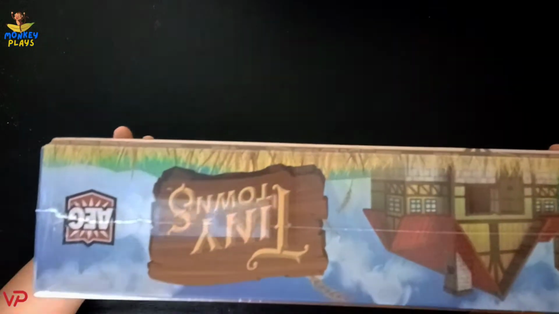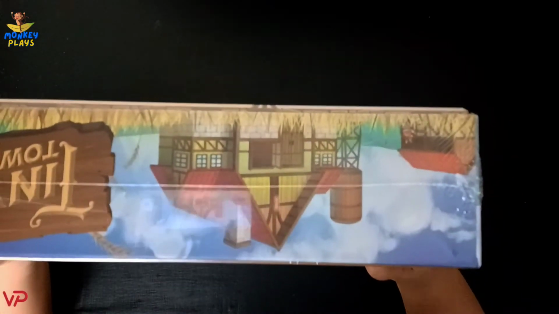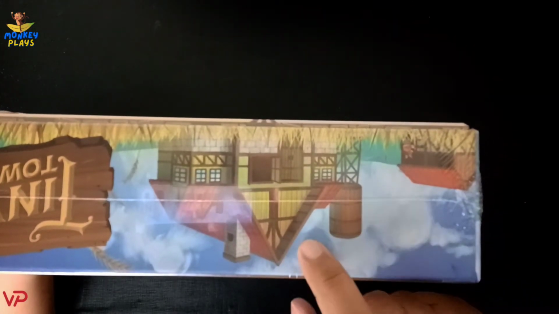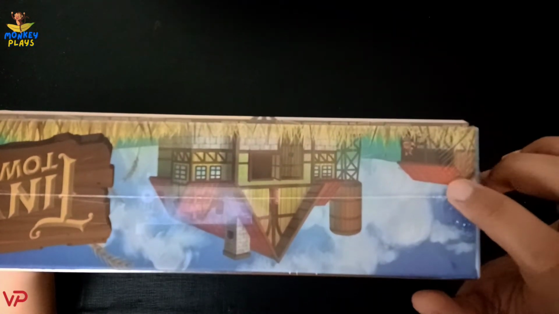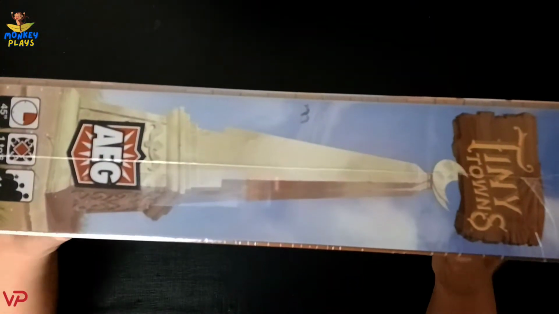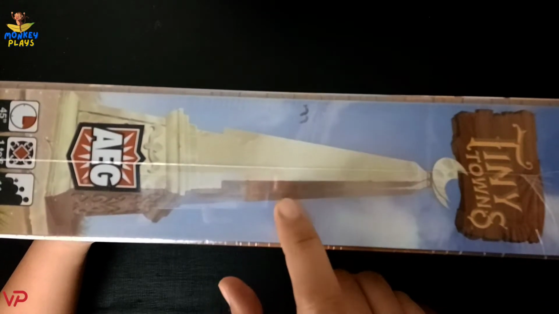At the side of the box, we can see the name of the game, that is Tiny Towns, and also the logo of the publisher, that is AEG. And also, we have here another building or structure. Probably this is a barn because of the fields na nasa paligid, na feeling na parang isang nasa farm. And we have here a little house on this side. On the other side, we have here a monument or a statue na minsan natin nakikita sa mga gitna or sa gilid ng isang city or isang town.